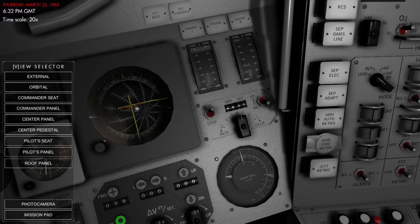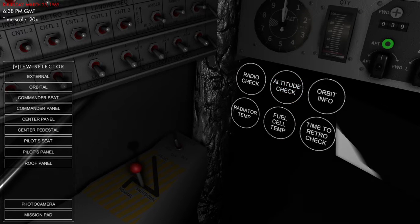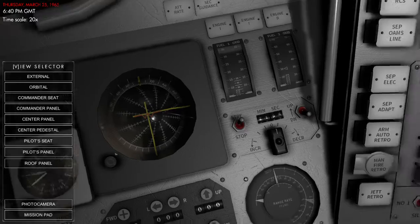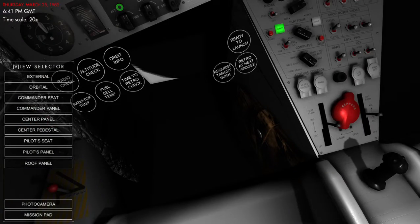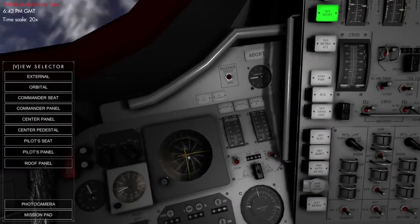Not something I'm looking forward to, because I'm pretty sure that is when I'm going to die. Ugh. I'd get up and go and get a soda, but I'm only 30 minutes away from retro, and I'm supposed to be in a space capsule, 178 kilometers above the surface of the Earth, so I can't exactly jump up and get a soda. Where do they store their food in here? Is it these bags here? I thought that was a checklist of equipment. Is it this bag over here? You know what? Just questions to ask an astronaut.